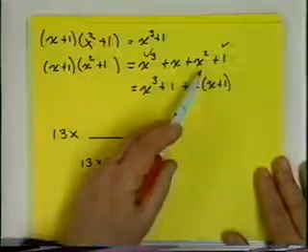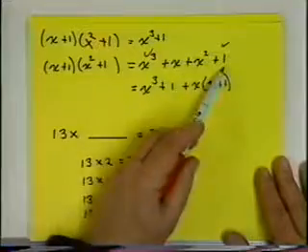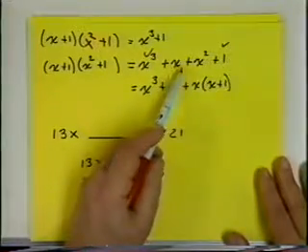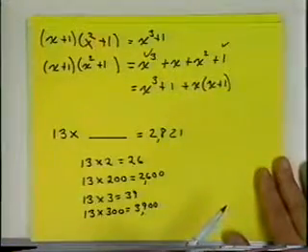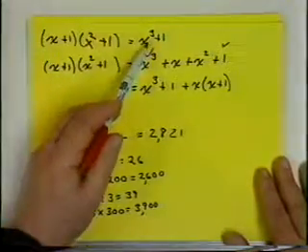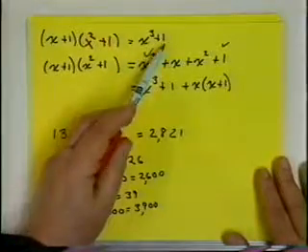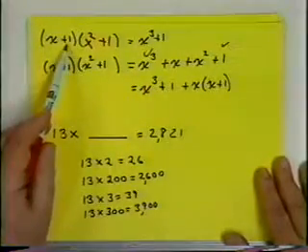1 times x squared is x squared, and 1 times 1 is 1. Here's your x to the third plus 1, but you also got what? An x and an x squared term in here. So in other words, we know that when we divide it, and by the way, the correct answer to this problem would be called what? X to the third plus 1 divided by x plus 1.